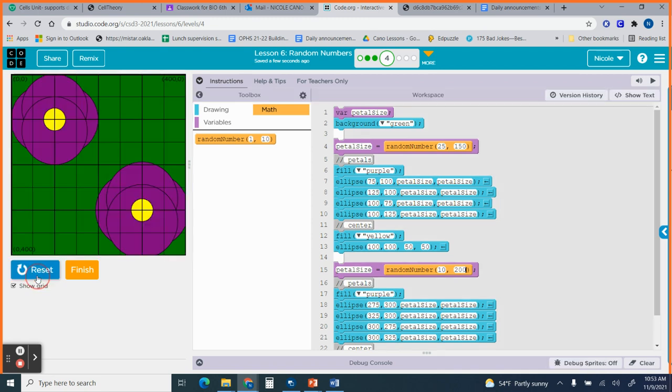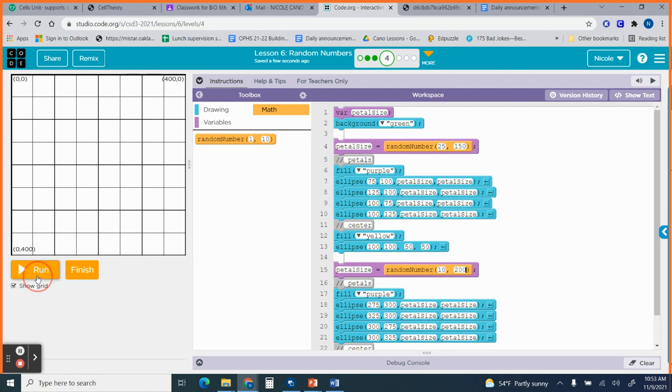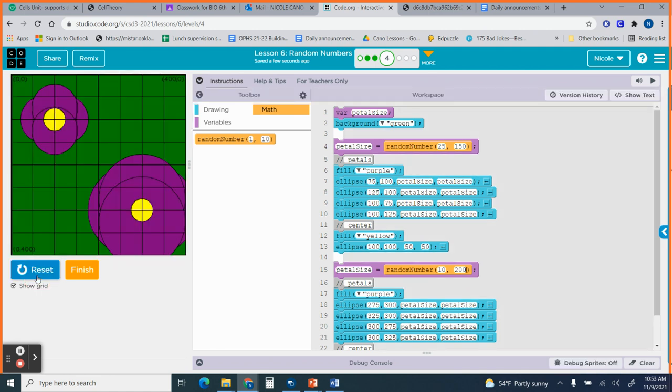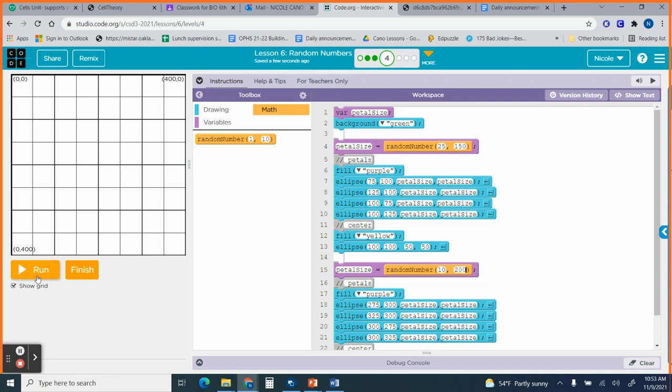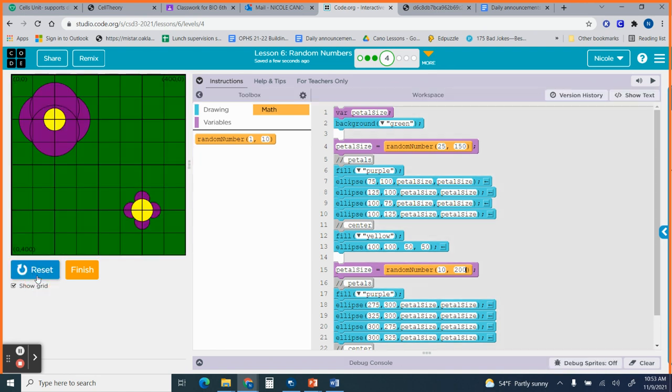Now is it working? And the cool thing is they are showing up at different sizes randomly. And that's what we wanted to do. Now, I would argue that these numbers are probably a little bit too big because if you get to the point where they're too big, it stops looking like a flower and just kind of looks like a purple blob. But you get the idea. Now, notice I had to do this twice because remember, all a program knows how to do is follow directions. Computers are kind of dumb. It goes in order.